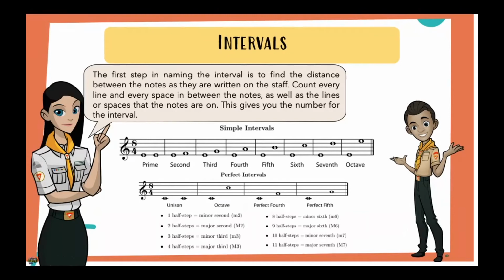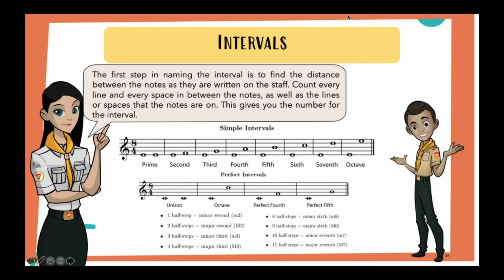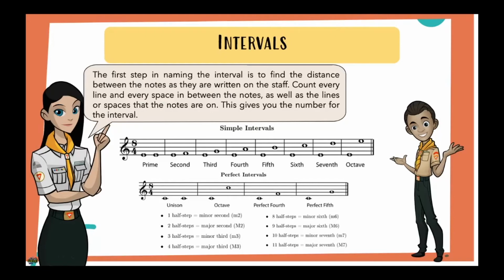These three special notes form a chord, a major chord. So when we have a prime, a third, and a fifth playing together, we have a chord, right? And I can even place another C here at a higher pitch. And if I play them, isn't it nice? So we have a chord. One of your requirements is to understand these three intervals, the third, the fifth, and the octave. And when I have all of them together, I have a chord.